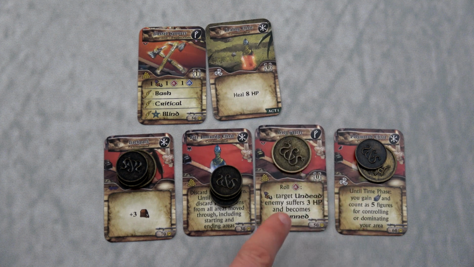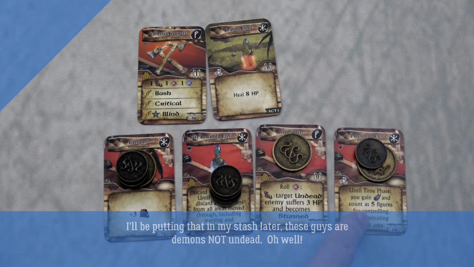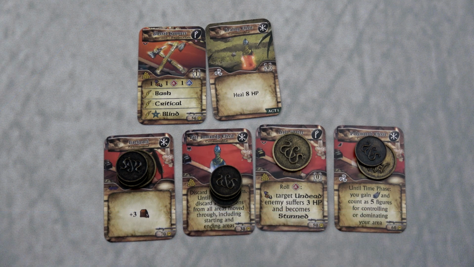You roll a red die, and then if you get a hit, target undead enemy suffers 3 HP and becomes stunned. I mean, why not, right? And then we have, this one looks so cool, Polymorph Elixir. This is a free action.